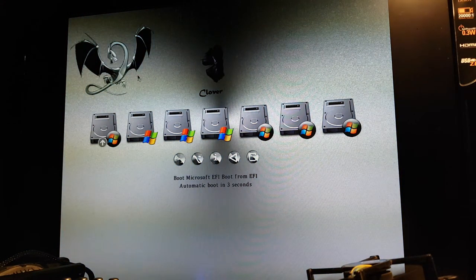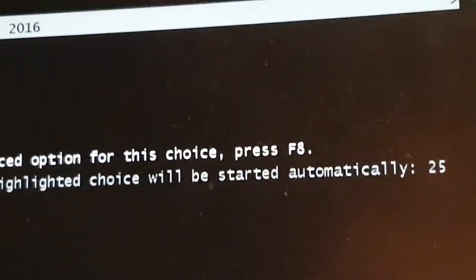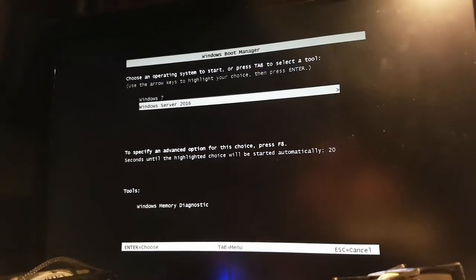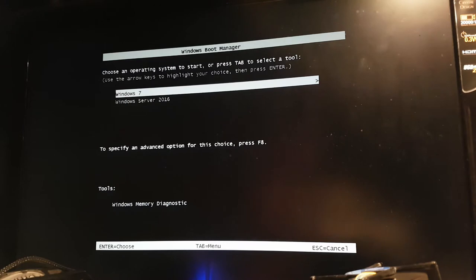Now this will load Clover, as you know from my last video, and when I select the UEFI, as you can see, this is automatic. Your time is up. So what's the last operating system? Now isn't this interesting? Windows Server 2016. Well, we'll do that later. Right now we do Windows 7.